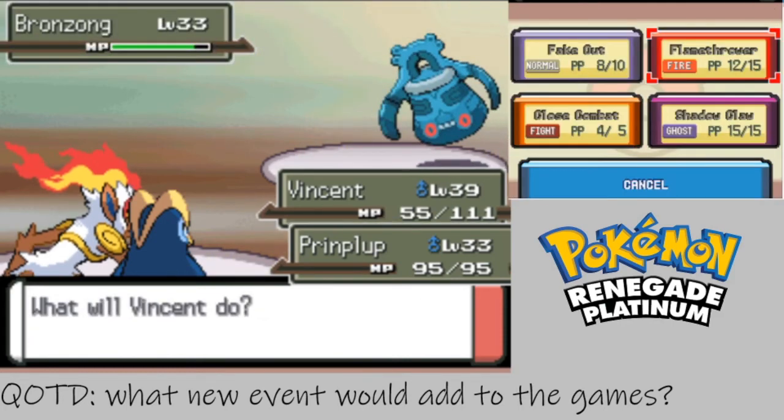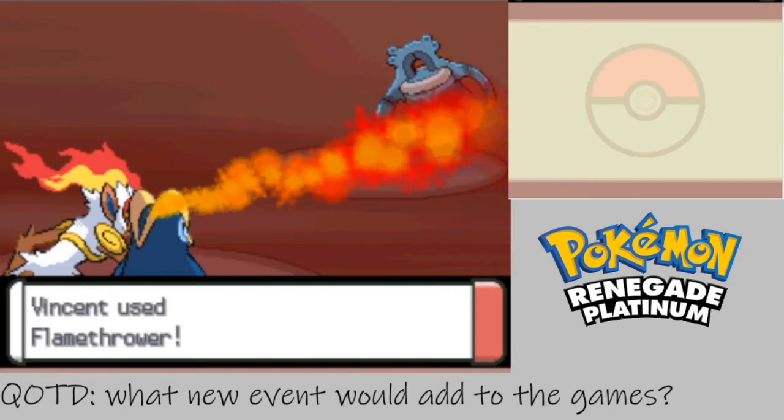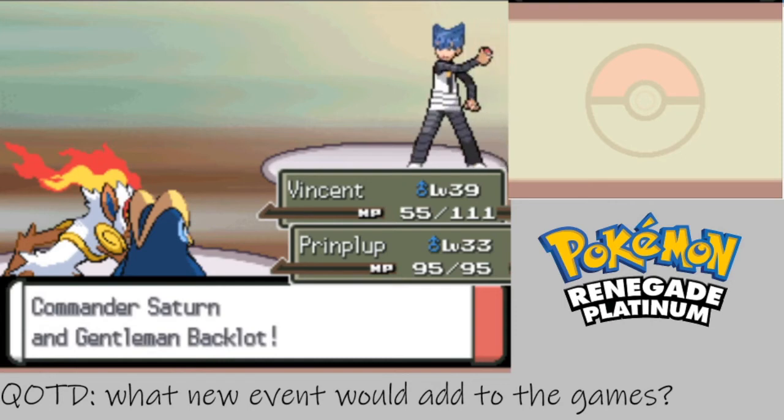Back to his Bronzong, you already know what it has. It does not have Heatproof, so I'm gonna Flamethrower this thing into oblivion. And it's down. See how much easier that is once you take out one when you're not fighting two at once?